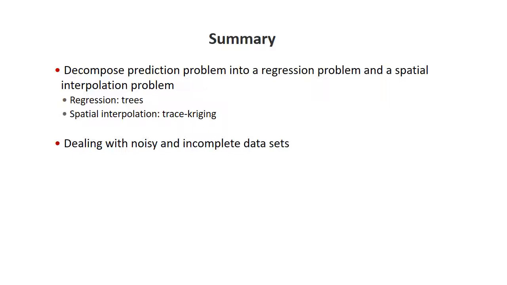And so our approach taken here was to look at the regression problem with trees, and extend it to functional trees, simply because trees allow for that flexibility. So we're not trying to predict a scalar, but we're trying to predict something more complicated. And in the spatial interpolation, I refer to the trace Kriging methods that we had been handling before.